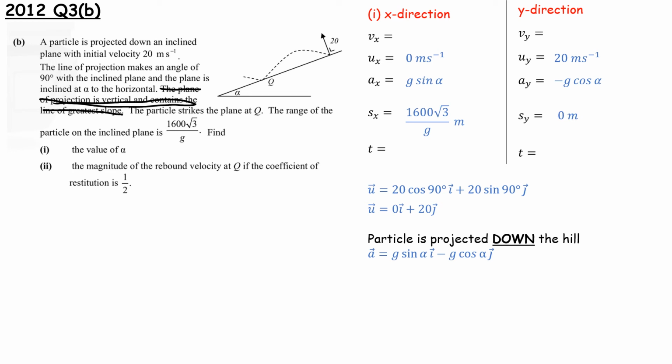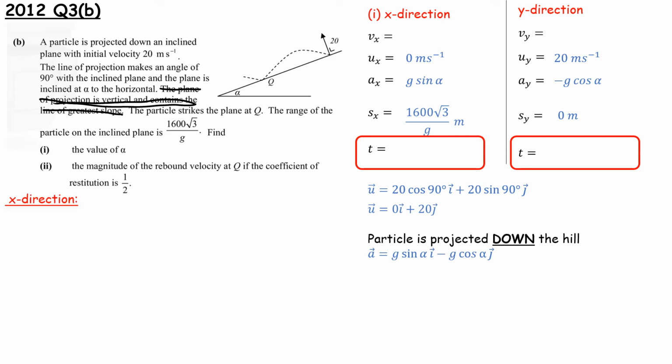So we know that the two things that will be the same are our t values, that will happen at the same time. So what we're going to do, and there's a few different ways you can work it, you can find t and then sub it in. I'm going to work out t for the x direction, t for the y direction, and then I'm going to equate them. In the x direction, we're going to use s equals ut plus a half at squared, which ends up as this, meaning that we end up with t squared. So t ends up being the square root of 3200√3 over g squared sine alpha. I'm not even going to try to clean that up. I'm going to leave that be because it's going to be something that I equate to the time in the y direction.